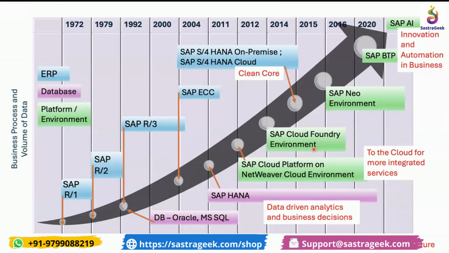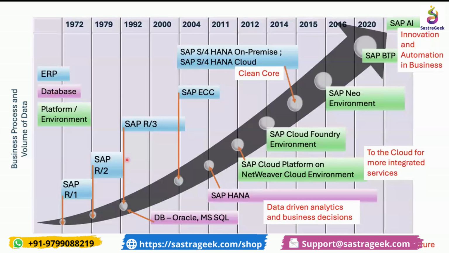Yeah, this is a chart that shows what we discussed. So everything in blue over here is the ERP releases that SAP had along with the years that are there. And you can see over here, SAP has adopted a clean core approach in 2015 with the S/4HANA on-premise and cloud releases, private as well as public.